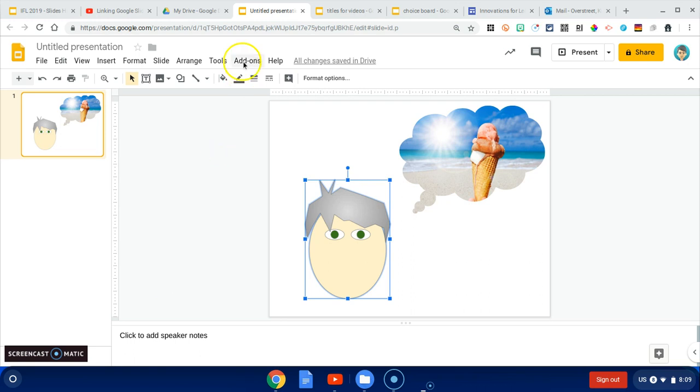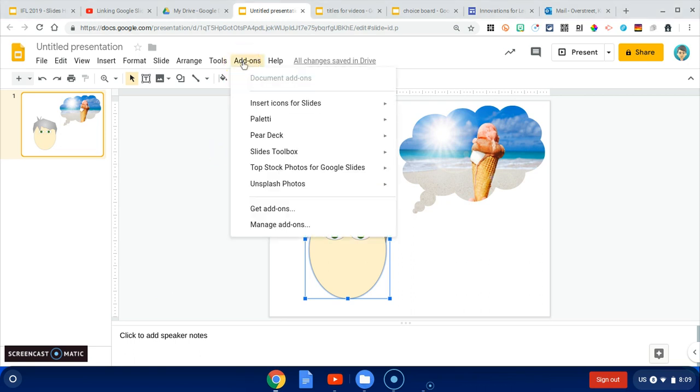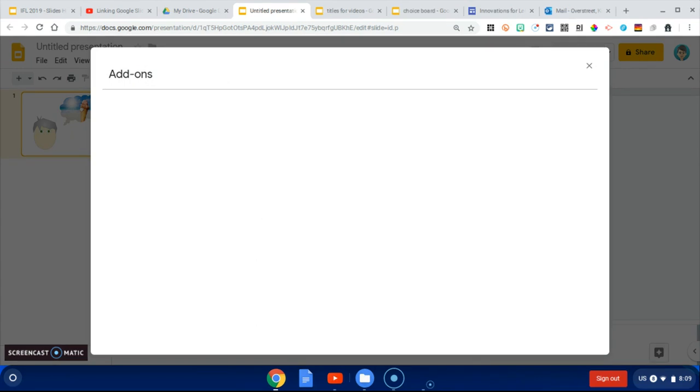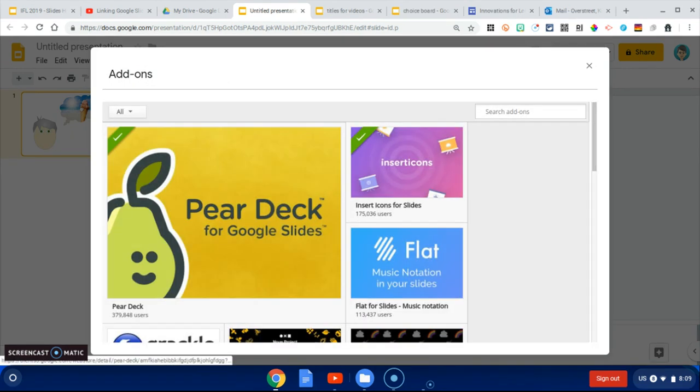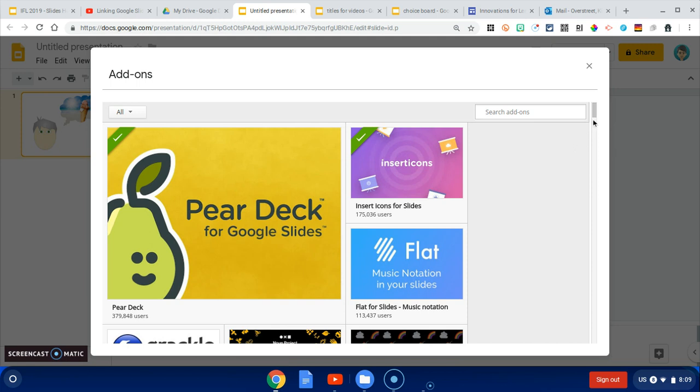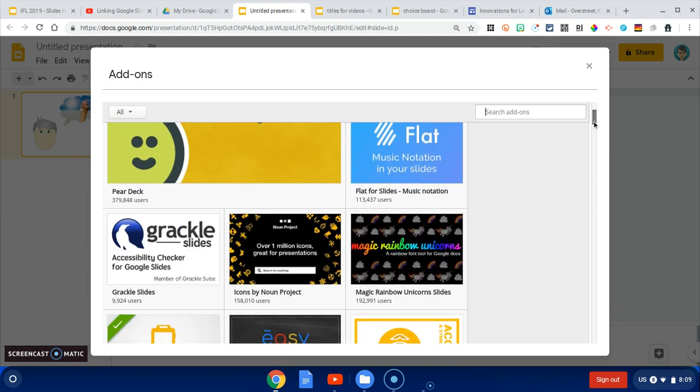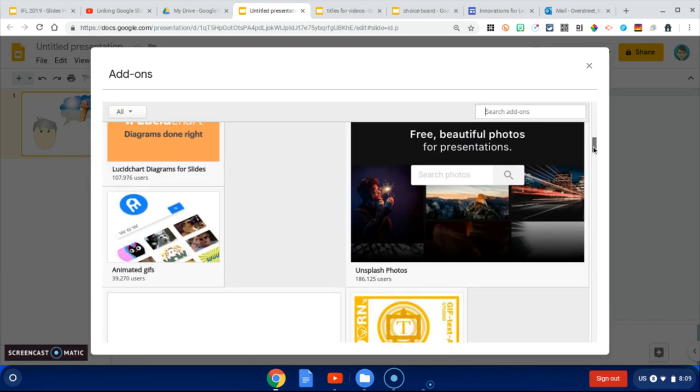In Google Suite, add-ons are kind of like those things that you think, gosh, I wish it did this. And typically, if you've thought that, there has been someone who has created an add-on. It's got its own menu. So you just click on that and then you go to Get Add-ons and you will find a whole list of add-ons that you can search through, browse, and pick and choose the ones that you would like.